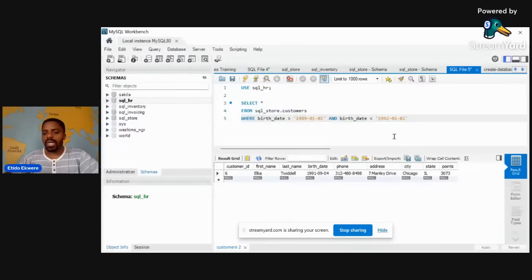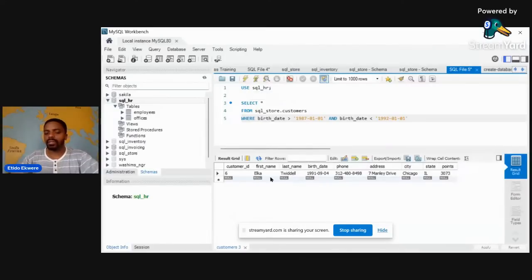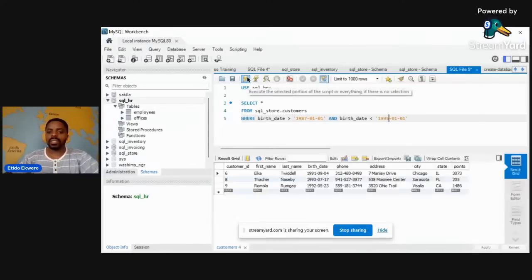Now we could go down here and change this to perhaps 87 and run this code again. Still the same person. So let's increase this to, let's say 94, or even 95, and run this again, and we have 3 people. Now, don't forget, the where statement is a filter statement.